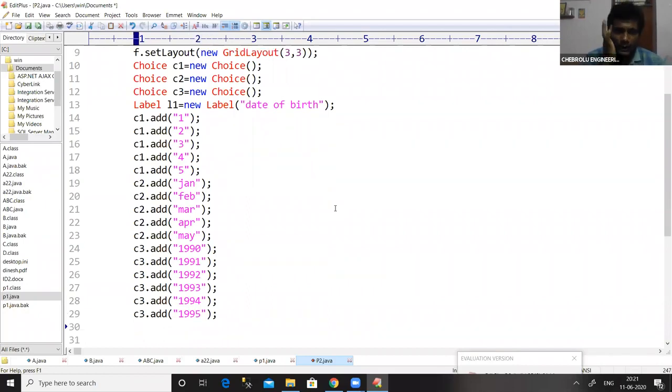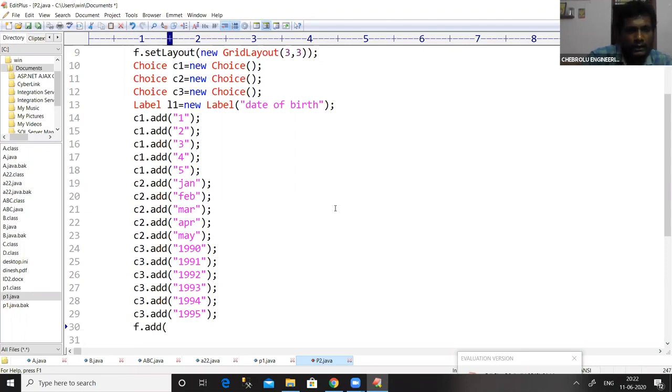So after writing all these data to the different choice boxes, let us add these choice boxes and label to our container. So our container name is f dot add of.